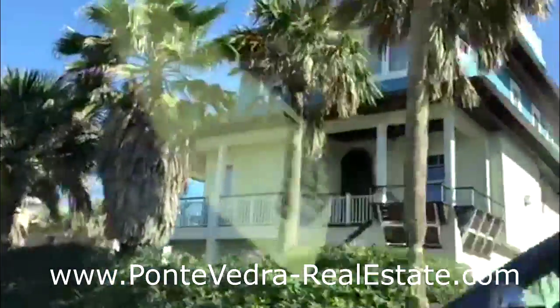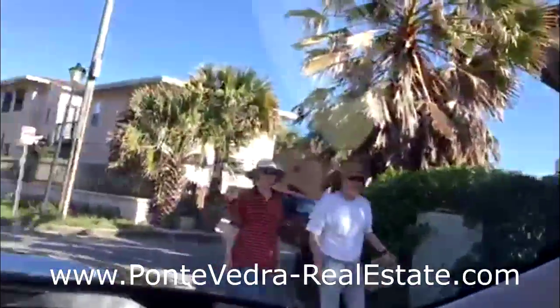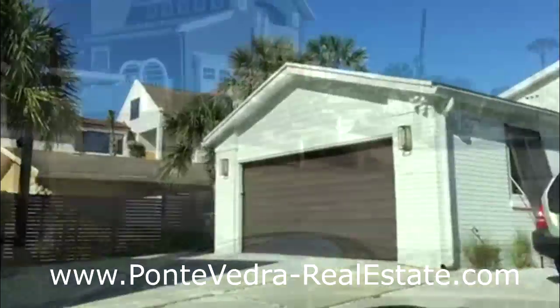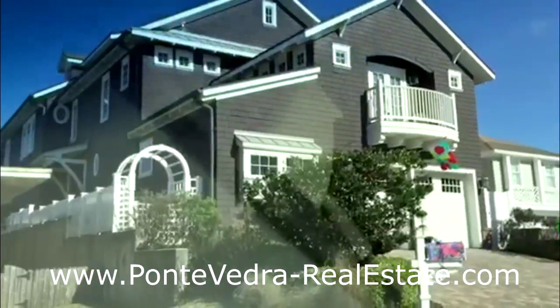This one right here is a nice example of a shore style home. You can see the very nautical, almost ship style front door that it has. And some very friendly people around the neighborhood as well. This one right here is outstanding — the shake shingle, which is characteristic of a shore style home.